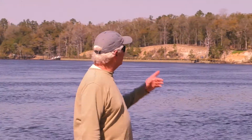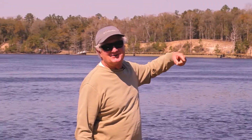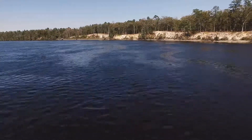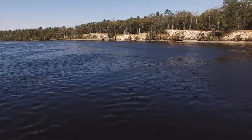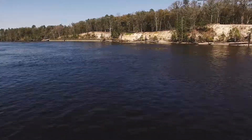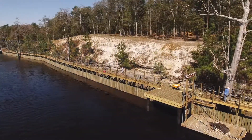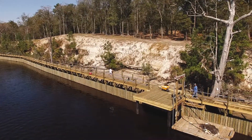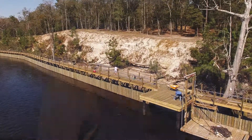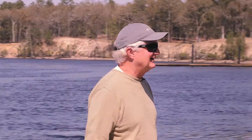When you look over my shoulder and see the fixed dock way over there, it really does look like a half-mile river walk. When you start here and walk down the backbone of our marina — a 10-foot floating dock, very stable — all the way down to where the boat ramp is going, that's about a half a mile, around 2,500 linear feet of dock. I'm like a kid before Christmas — I can't wait for it to get here so we can open our presents.